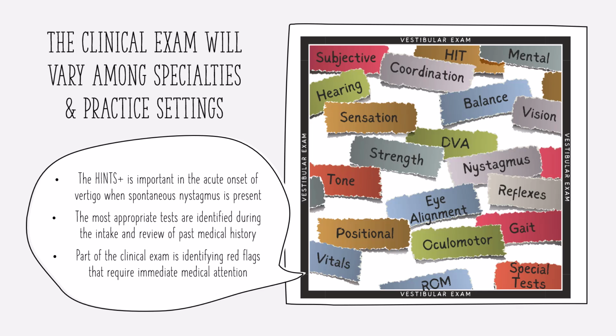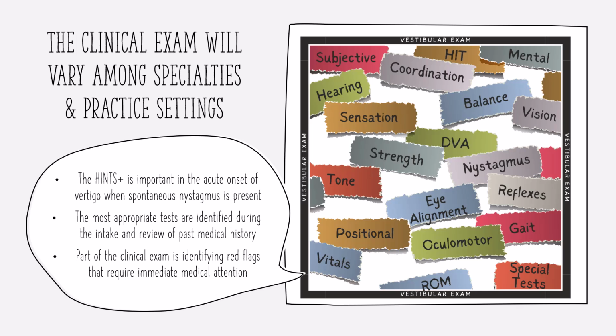You can see on this slide, there's a lot of components. We identify what tests are most appropriate during the intake and review of past medical history. If someone says, I have dizziness, you want to know about the timing of it. How long does it last? How many spells have they had? And what are the triggers? What makes it worse? What makes it better? So if someone tells you I'm dizzy and it lasts a few seconds, but it's upon rising either from bed or a chair and it actually feels more lightheaded, then you may be thinking orthostatic hypotension. But if they say, oh, it lasts a few seconds when I lie down, when I roll over, and yes, it's spinning, then you may be thinking BPPV. So when you can gain the insight of time and triggers of someone's symptoms, it helps you choose which test you want to do.